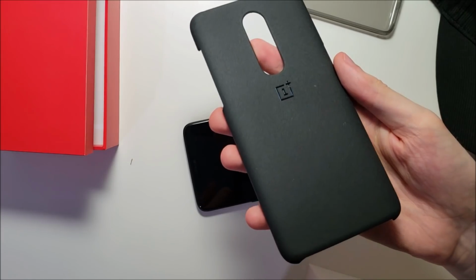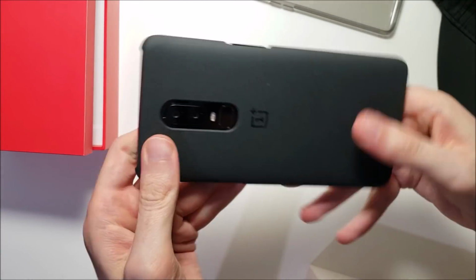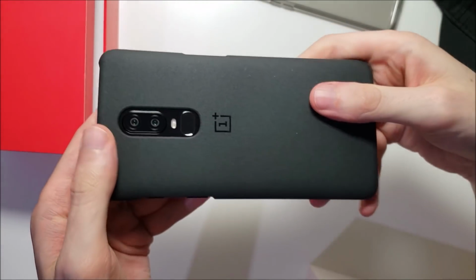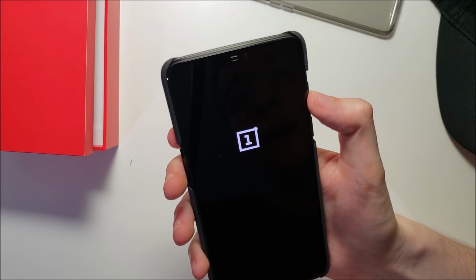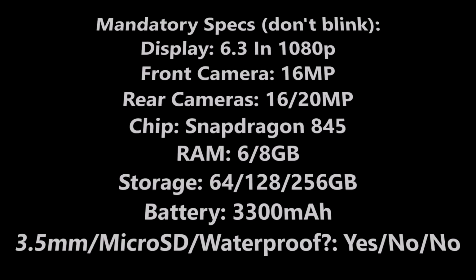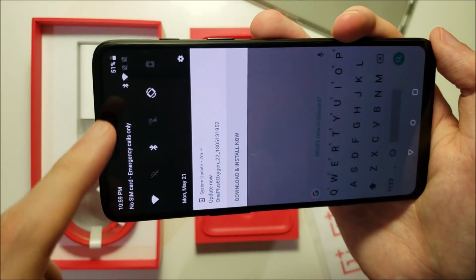Ooh, that's pretty cool. That's like a granite type material. And I do like the look of that. And I'm going to power it on real quick. And there's a brief look at the bezel screen display, so you do have the notch right there at the top.